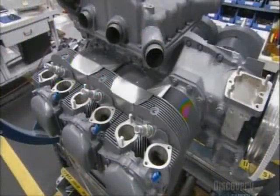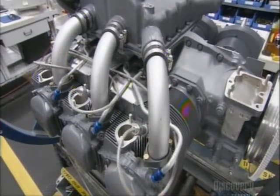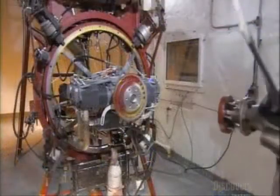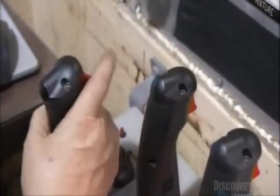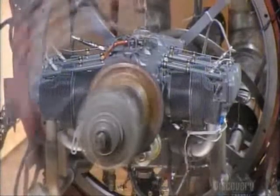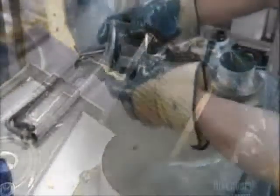Next come the heat shields, the intake pipes, all the spark plug connections and drain tubes, and finally a fuel injector. An operator then attaches a testing propeller to the engine to keep it cool during testing. He runs the engine using controls like a pilot would use and certifies everything from engine speed and temperature to fuel pressure and air flow. Hours later, he checks the oil filter for signs of foreign material or contamination, and this engine passes the test.